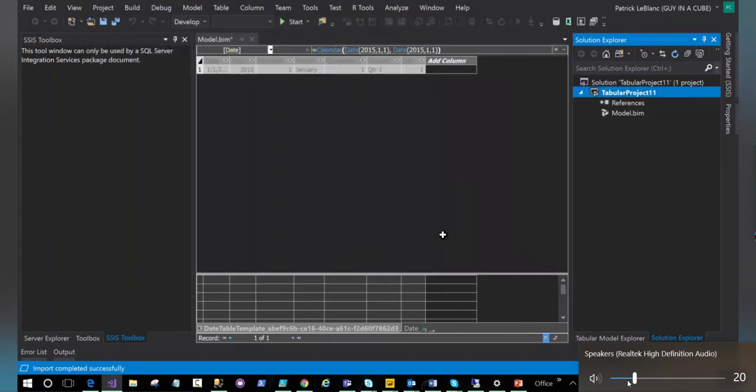But I like to use Visual Studio, and now I have this whole schema, and I can start doing design. I can do partitioning now, because right now the desktop doesn't support partitioning, or I can create KPIs or perspectives. It's a better way for me to manage my roles and things like that.